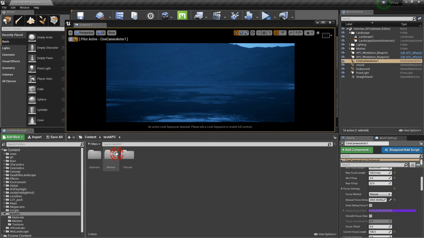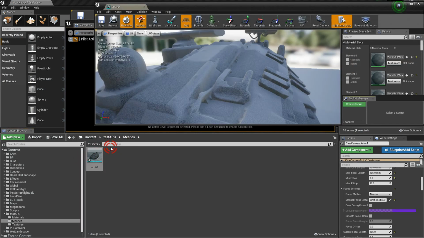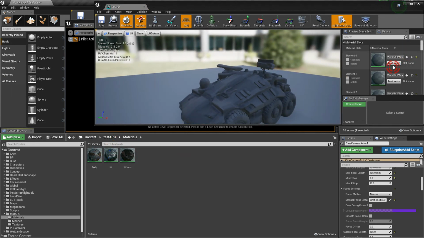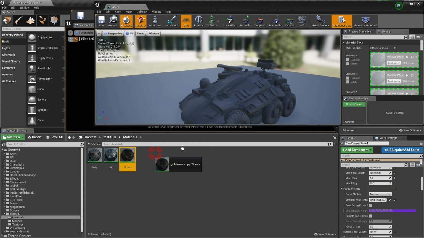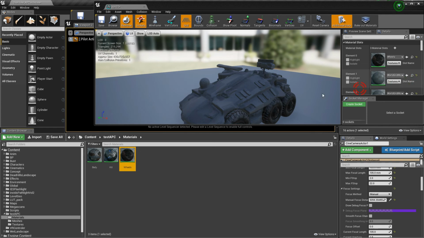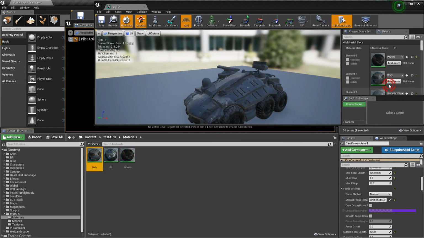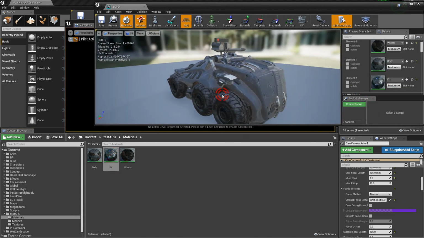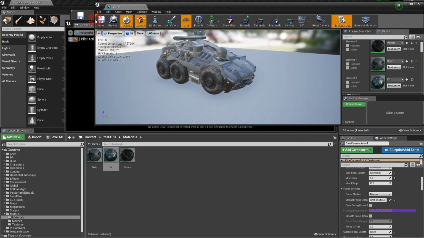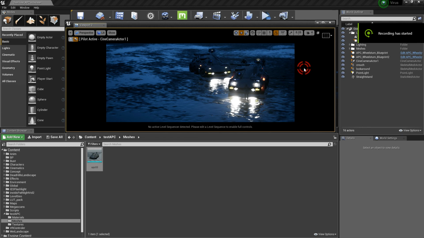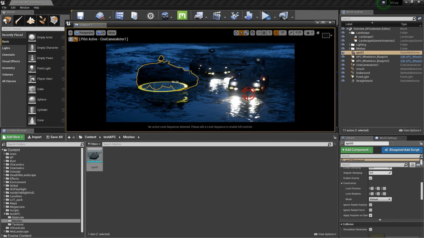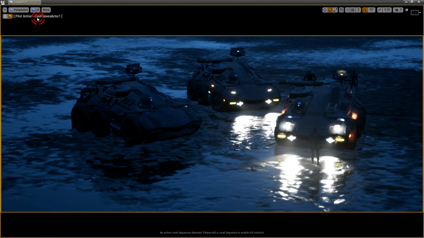Now that we have all three materials created, we'll open our APC mesh, and it's really just about dragging and dropping those new materials to where they belong. Wheels, body, and the kit. Should look like something like this once it's all applied. Go ahead and hit save. At this point, we're pretty much finished. You can add some lights, some camera, some whatever other cool things you want to build out your scene. Go ahead and make some cool creative shots.